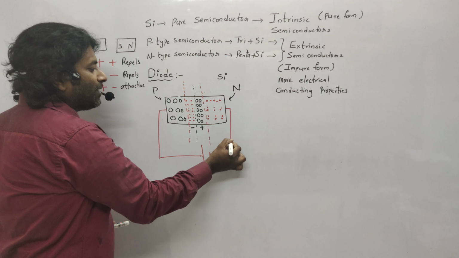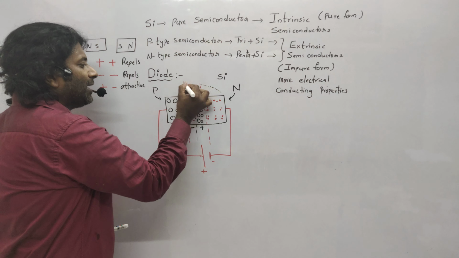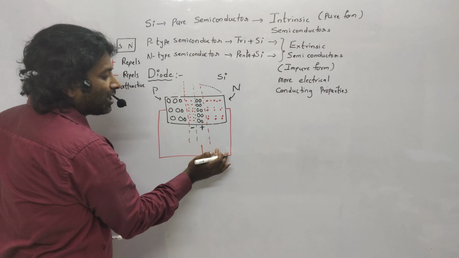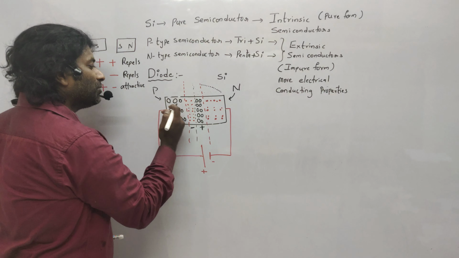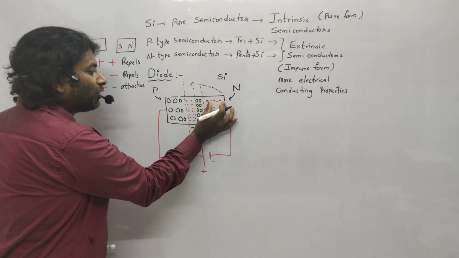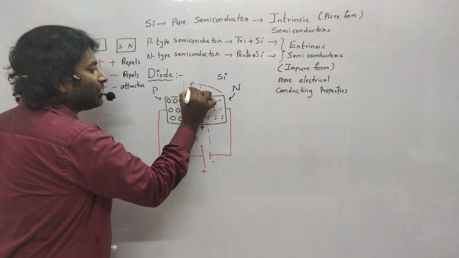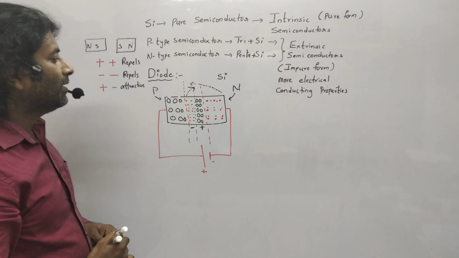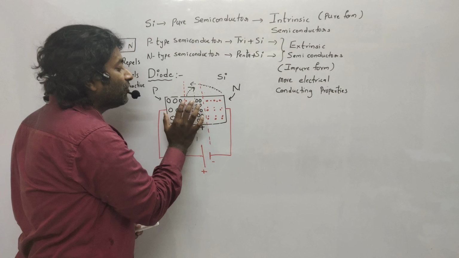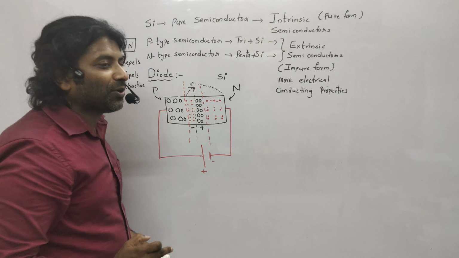Due to this repulsive force, the electrons will try to move towards p type, because if we are applying some repulsive force, they cannot move this side, they need to move to the opposite side. But when they try to move this side, they observe that electrons are already there. These electrons also show repulsive force. Therefore, these electrons will repel the upcoming electrons.